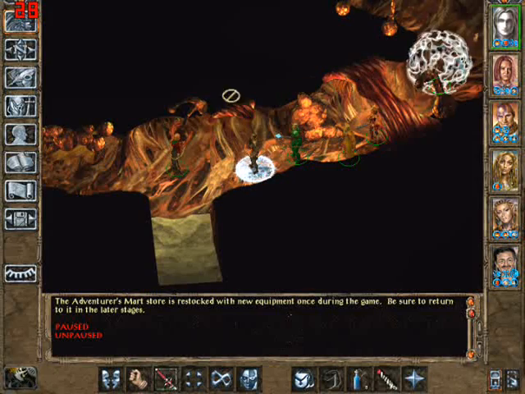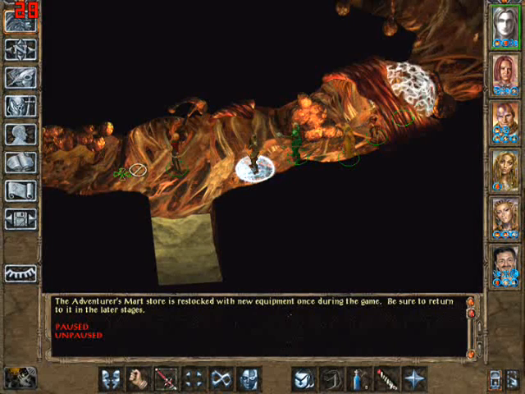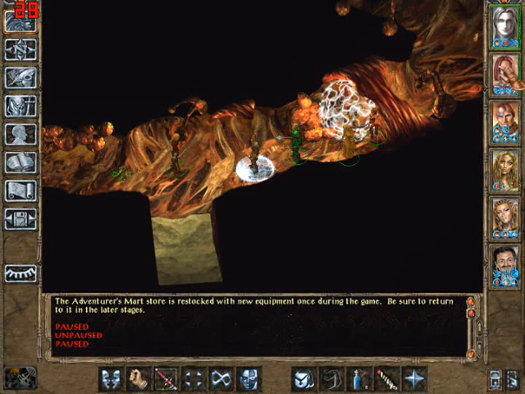Alright, there's no backstabbing on a Beholder, so let's just go. Well, wait, let's cast Bless and Haste on him. There's no reason not to give him some buffs.